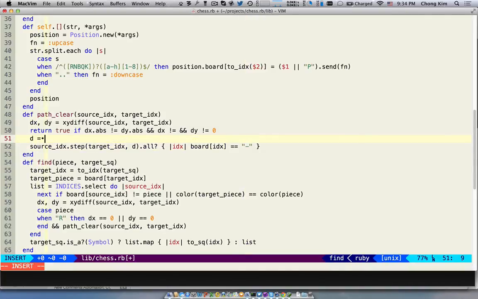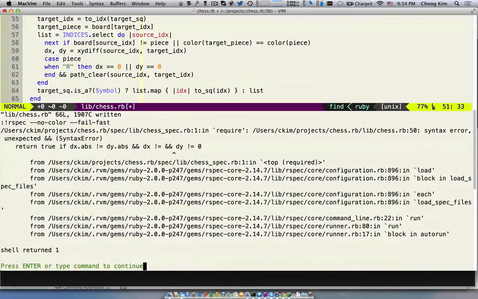And we can calculate D from dx and dy, so we can say dx sign. What this does is if dx is positive, then it's going to be a 1. If it's negative, it'll be -1. Okay, so then we find the dy part of it, but we're going to multiply it by 8. Okay, so that should be it.